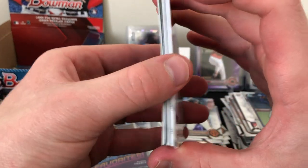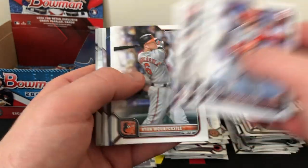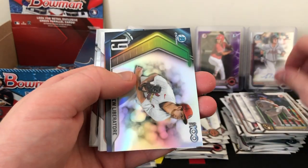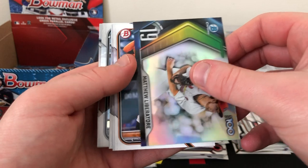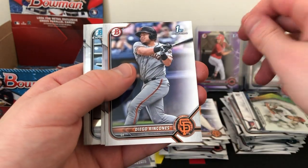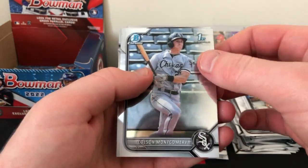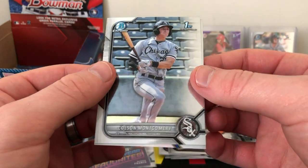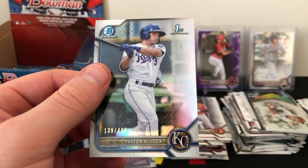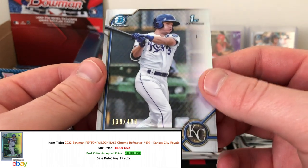Might be a dud of the last half, but hoping that is not the case, of course. We might have another thick card. All right, let's see. Dylan Carlson, Goldschmidt, Bohm, Mountcastle, Judge, Ashby rookie. There's a Liberatore Top 100. Sugesti first. Rincon first. Hernandez first. Nice. Colson Montgomery first chrome. And do we have an auto? Oh, it's going to be a refractor first. Okay, not an auto, but a very nice refractor first.